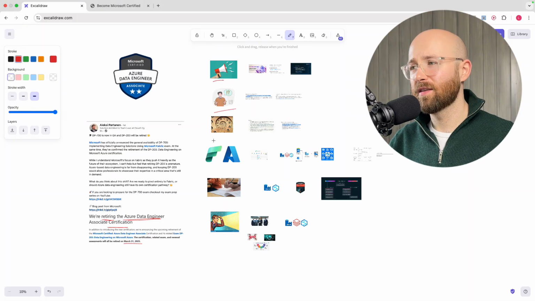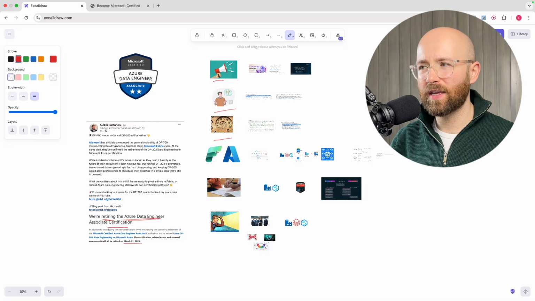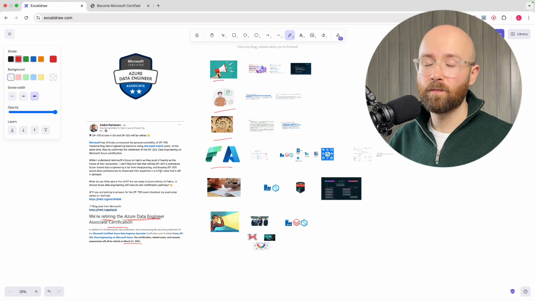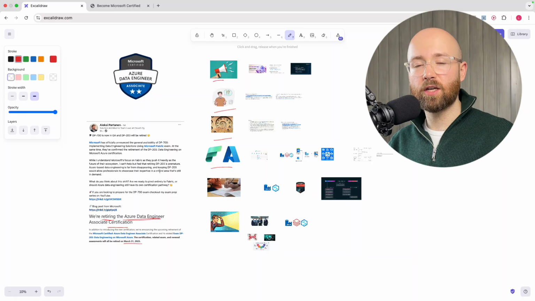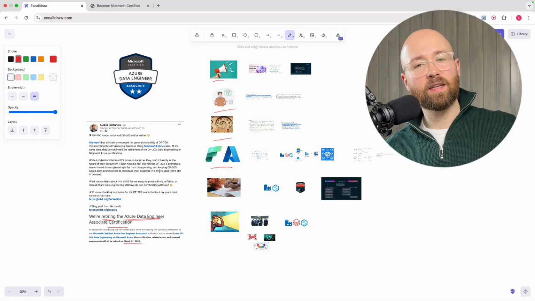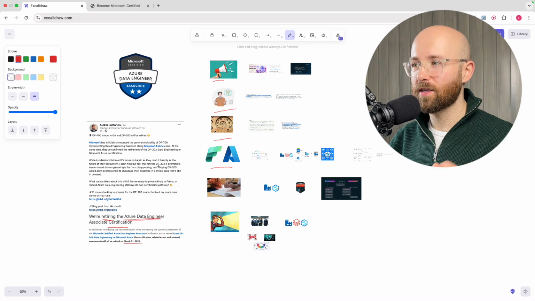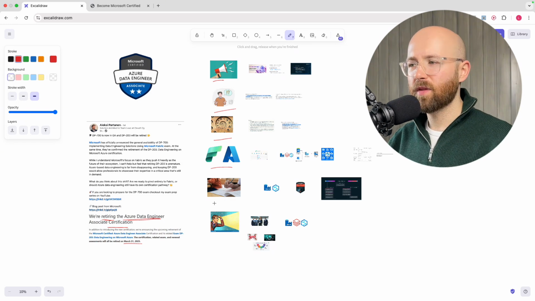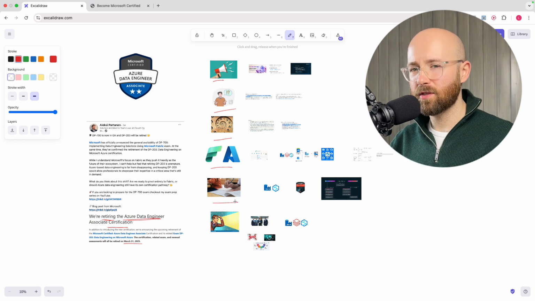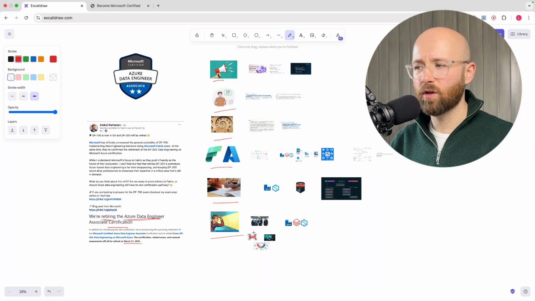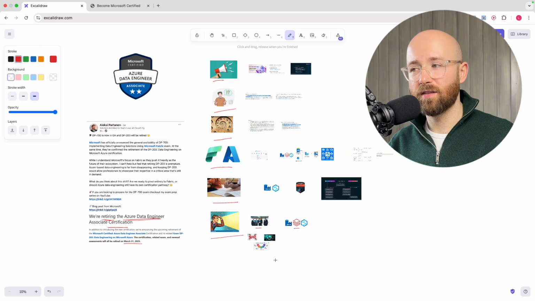What does it really mean? The timeline of events. How did we get here? Fabric versus Azure, because what's going to happen now is there's a brand new certification, Microsoft Fabric Data Engineer, which is now going to take over. So we'll compare those. How's that going to look then for exams? And then what's the outlook for professionals and the services?